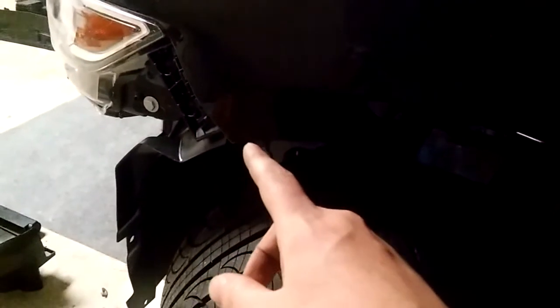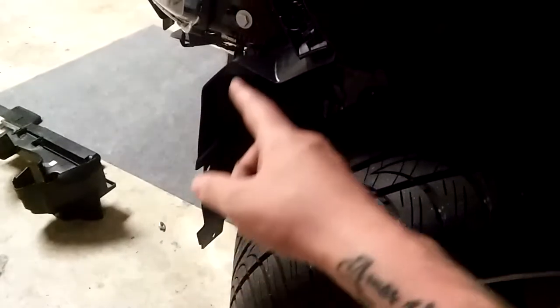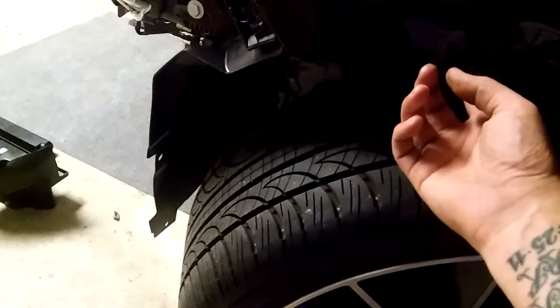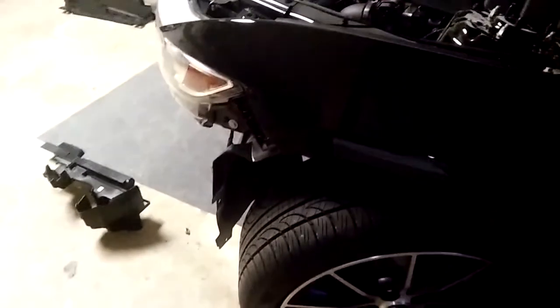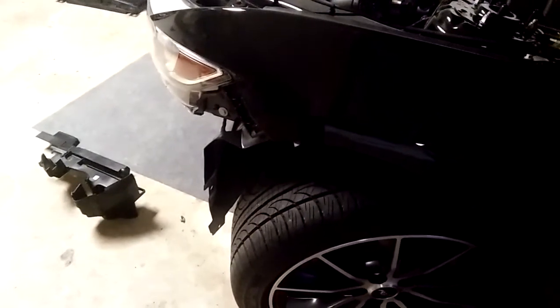Another thing that made things easier: when you're dealing with this hidden seven millimeter bolt before you take the bumper off — all the install videos tell you to take off three push pins, but if you take off that fourth one you'll find up here it makes it a lot easier. You don't have to mangle the fender liner like the install videos show; it kind of allows you to get in there without mangling your plastic.